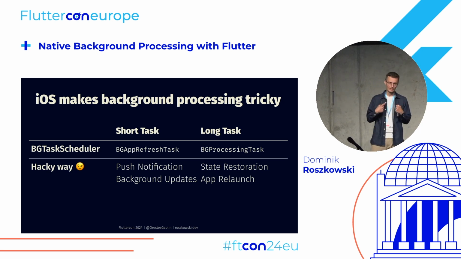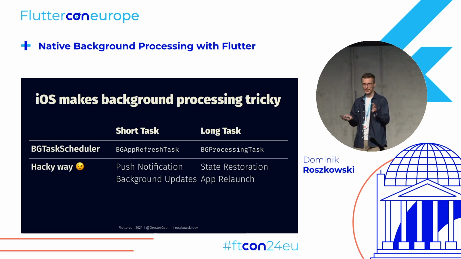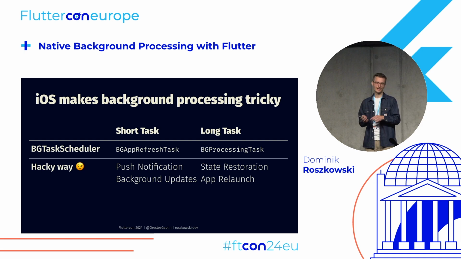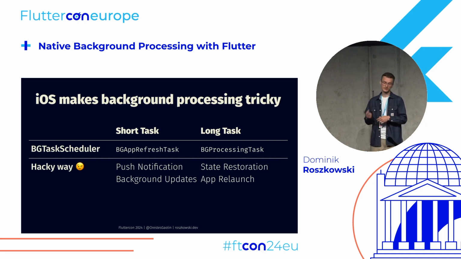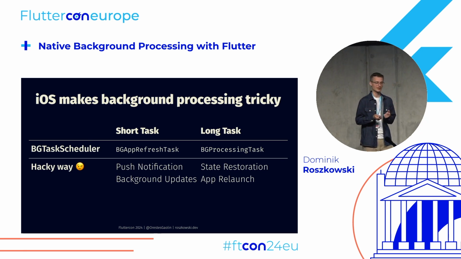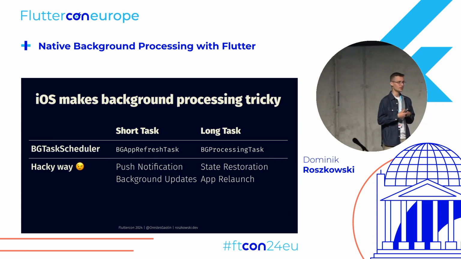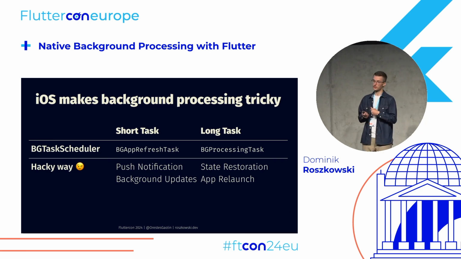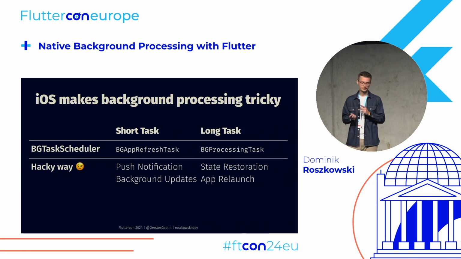And we have found at Visible two tricky ways that work for us that are not necessarily official ones. But it's also worth knowing that there are some other ways if you need to do something longer. One of the common tricks is to send a high priority silent push notification, and this will run the callback even when the app has been swiped away. And a thing that we use at Visible is something called state restoration app relaunch, and we're going to look into that in just a few seconds.